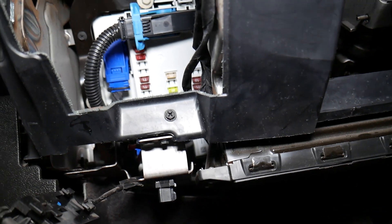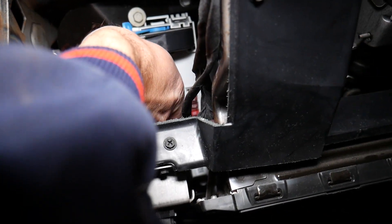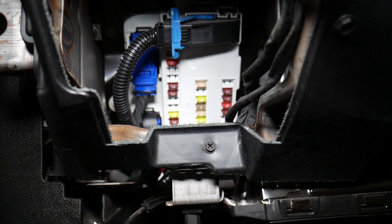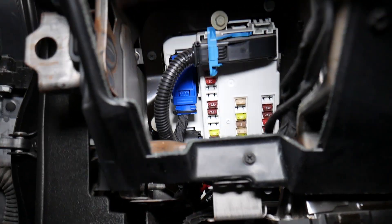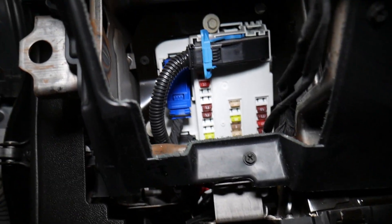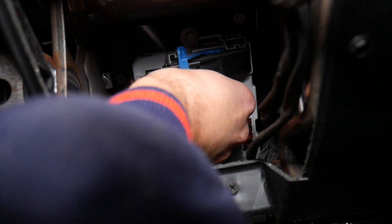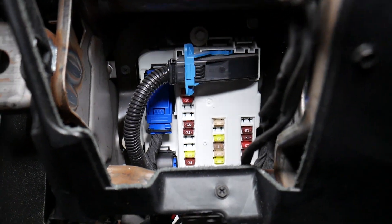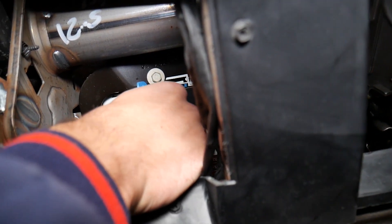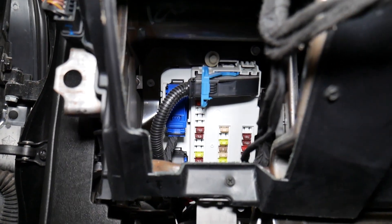I'll go ahead and pull it out. You're going to lose vision for a little bit, just give me a second. Without that fuse, lights will not be — oh, I pulled the wrong one, hold on. Without that fuse, your light should not work. Let me go ahead and reinstall this one — this is for something else. It's super limited room, I'm trying my best to actually access the fuse here. And our lights did turn off immediately — check it out. Once I pull the fuse, the fuse is out, lights are out, you can see.